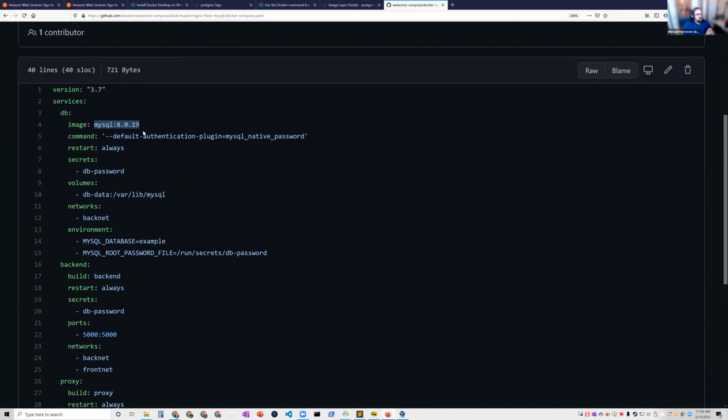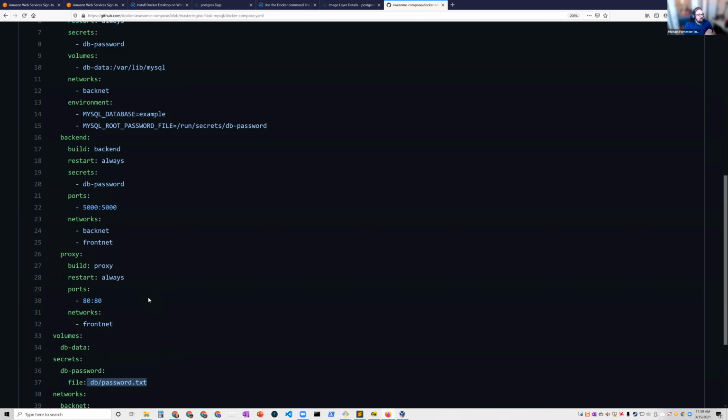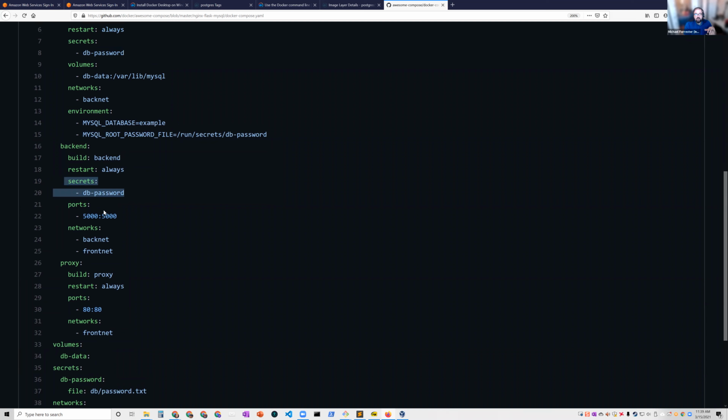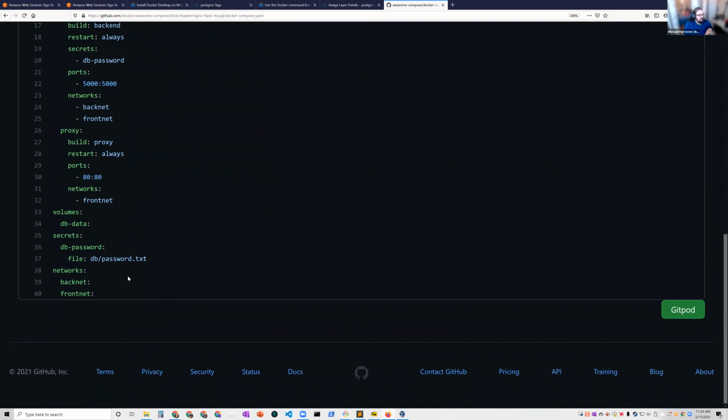And then notice that it's actually using the official MySQL image 8.0.19 for the database section. Setting up an authentication plugin. Here's some secrets. Here's a data volume. Oh, there's some environment variables. Not my favorite, right? I'd rather set that to a secret or specify it on the command line. That's okay. And then notice the volumes are defined down here, including, it looks like, a DB password file from secrets. I'm not sure why they wouldn't have just done this up here, actually. Oh, wait, they did. There's secrets. Oh, and there's an example. Never mind, stand corrected. That actually is not a bad way to do it.